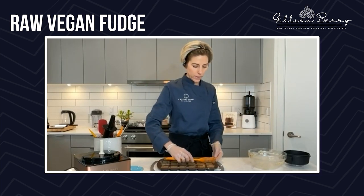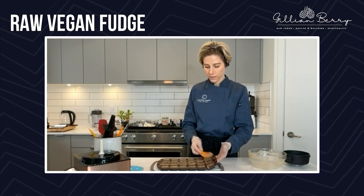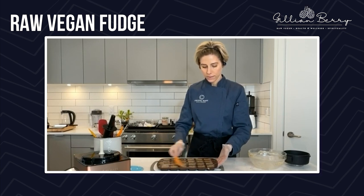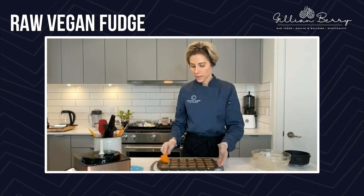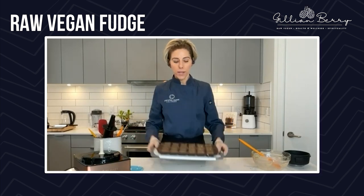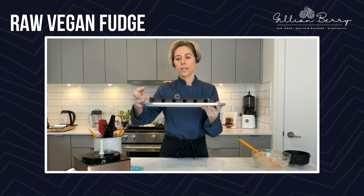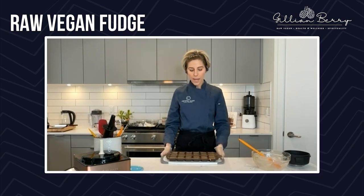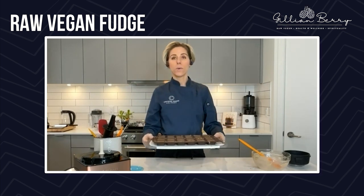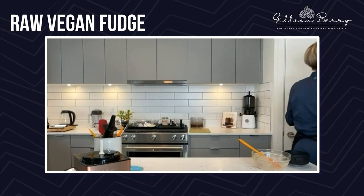And look — this actually filled up 24 perfectly. Beautiful, love it. Of course, I have some made for you all today already, because this has to set overnight. So this is just a really simple process to fill up the mold. You want to make sure before you do that, that this is on some kind of cutting board or tray, because otherwise it's going to be really hard to transfer. And then we're just going to tap it on the counter just to remove some of the air bubbles. Then you want to set this in the freezer overnight because you want them to be really firm to get them out of the mold. So now what we need to do is we need to start working on the dark chocolate, because we're going to enrobe them before we decorate them.